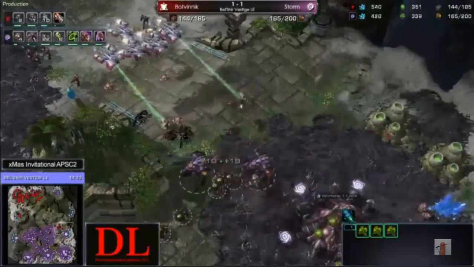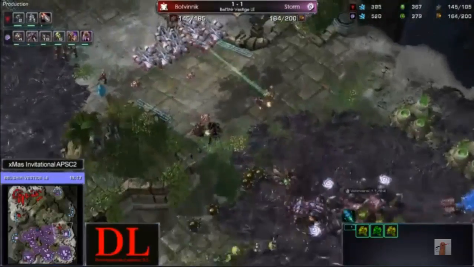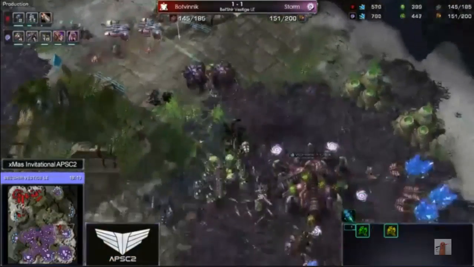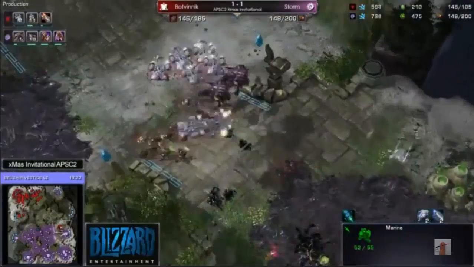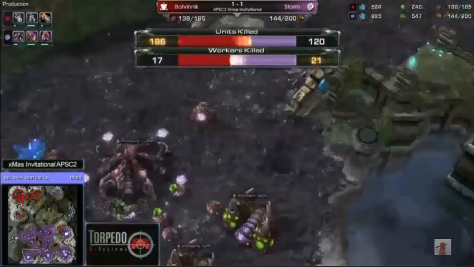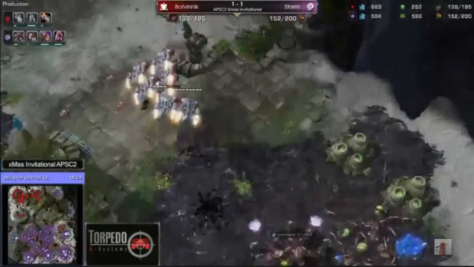2-2 is done for him. He is starting to work on 3-3. Banelings are trying to be morphed right now. There is no infestation pit, so Lair is going to be the tech of choice for a long while. 3-3 is going to be a long way off. Mutas are going to ultimately be able to clean off that drop, but lots of workers were killed. 17 workers were killed over there.